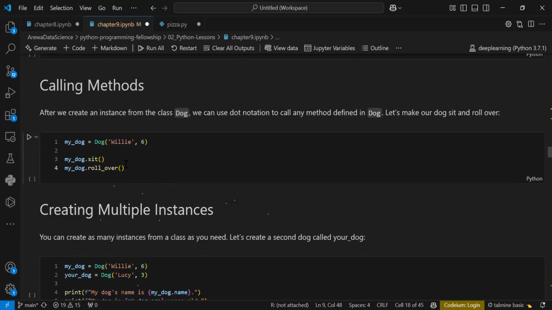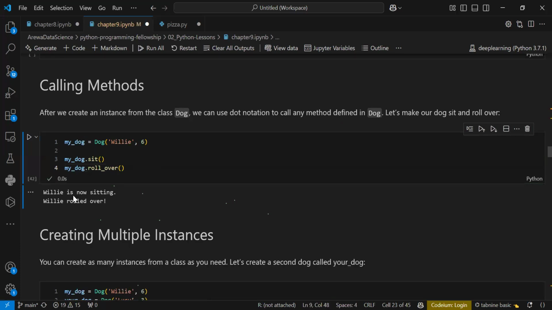So calling a method, because the class has methods, we can call the method the same way as we call the properties or attributes. What you just need to do is give the name of the instance of that class, then you use a dot, then you access the method that you want to access. So this is how it works. Here we create the object of this class, then here we call the function in that class. When we call the function and run, this is what we have.